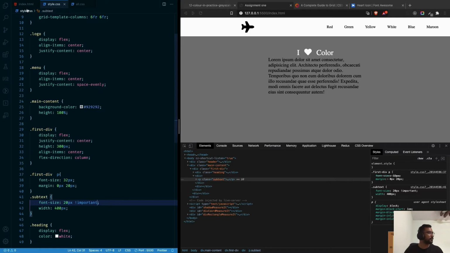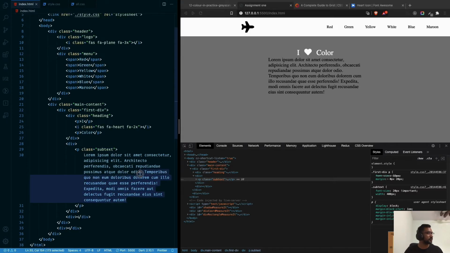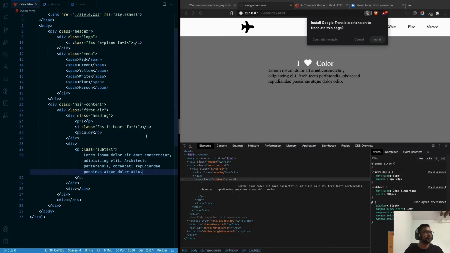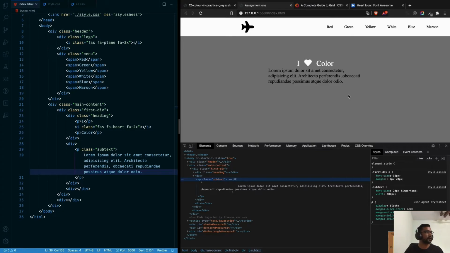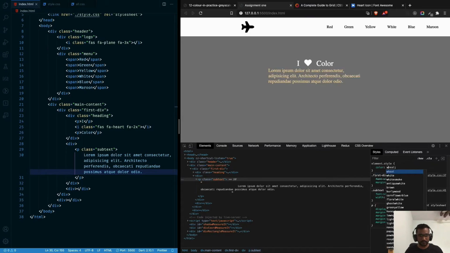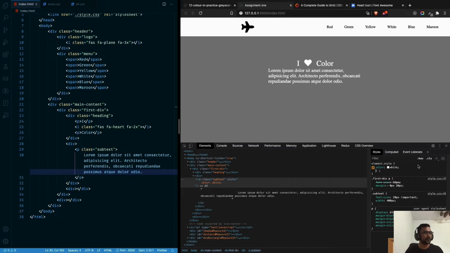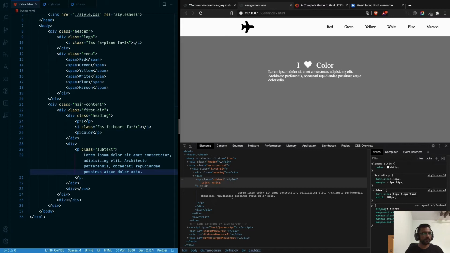So I don't want lorem ipsum 40. I will just say 20. Okay. Perfect. And the subtext can also be colored. I will say color white. Right, I will reduce the font a bit more. 16 pixel or even less. 14.